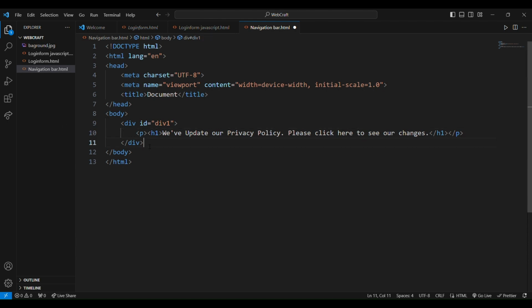After this, again enter a div tag and class is equal to box2.